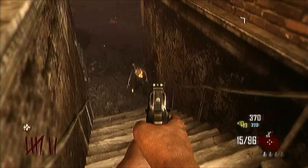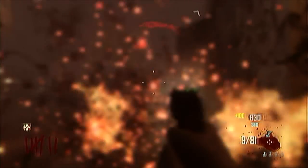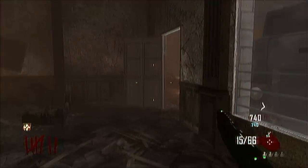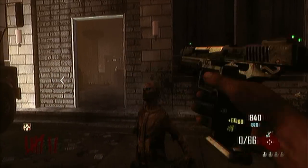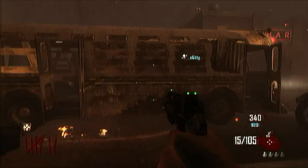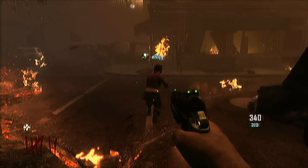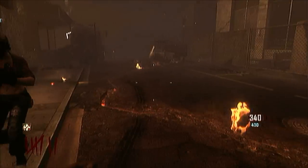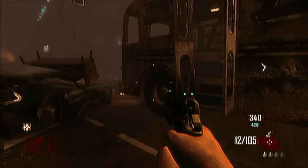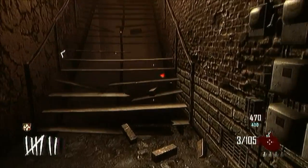We'll start off with the controller. The new PS4 controller is called the DualShock 4, obviously continuing on with Sony's DualShock line. The controller is a big change from past designs — we are saying goodbye to the start and select buttons, they're not featured on this new controller. The D-pad, or arrow buttons, has also been changed; the buttons are now more angular in shape, which creates better grip for the player. The thumbsticks are now convex in shape with distinct ridges. It's a big change, but I think it's changed for the better. The controller is said to be heavier but more ergonomic, and I do think it provides improvement over the PS3 controller.